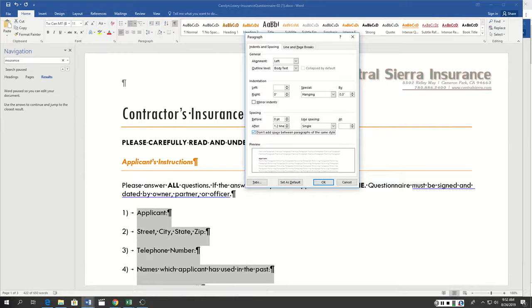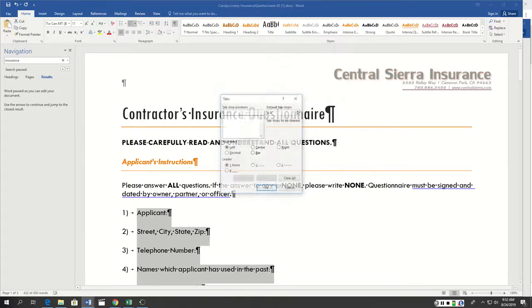Now I'm going to flip the page over. Ooh, we're almost done. Going to click on the Tabs button to open the Tabs dialog box. Type 7 in the tab stop position. Click the right radio button. Click 4 solid underline. This is very much like the one we already did. And click OK.